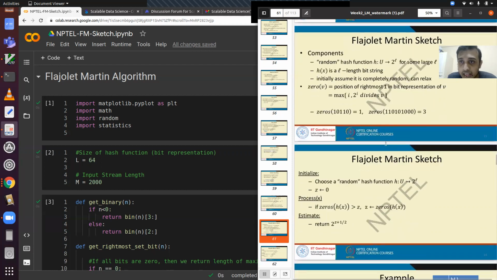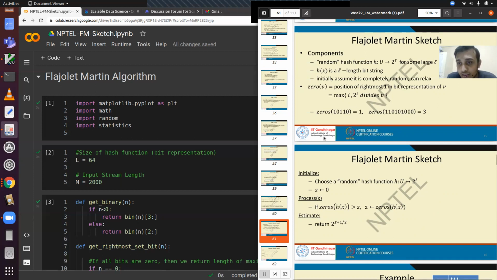Just to recap what was discussed in class, you have this function called zeros, which we will be implementing in the Python notebook now. We'll be having a demo. The zeros function basically tells you the location of the rightmost one, or the rightmost bit which has been set. So here, for example, given this input bit representation, it returns 1. And here it returns 3. As you can see, we are starting from 0 indexing: 0, 1, 2, 3. The third rightmost bit is the first occurrence of 1.